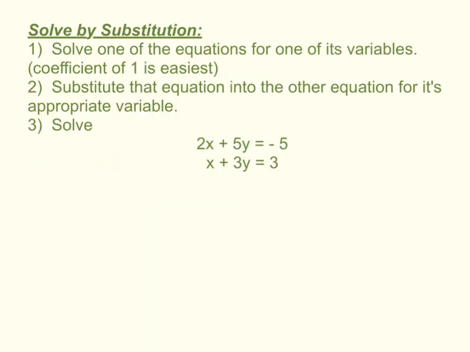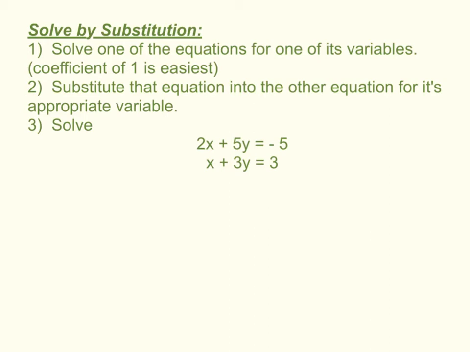Last but not least, let's look at solving by substitution. When we solve by substitution, you want to take one of the 2 equations and get it by itself. And the easiest one is the one with a coefficient of 1. For example, if you look down in the problem that I've got right here, this x has a coefficient of 1. So when I'm ready to solve, this is the one I want to get by itself. The one with nothing in front of it, or a coefficient of 1, is going to be the one that's easiest to get by itself. For step 2, you actually substitute that entire equation into the other equation. So you're putting an entire equation into an equation for the appropriate variable, and then you solve.